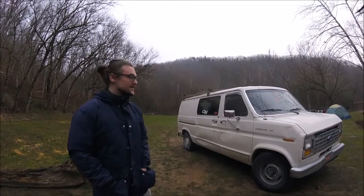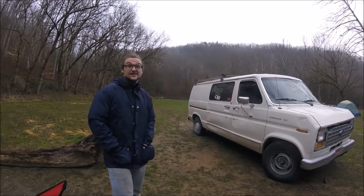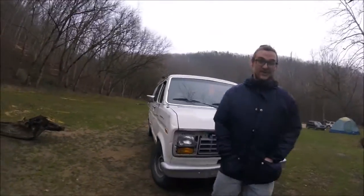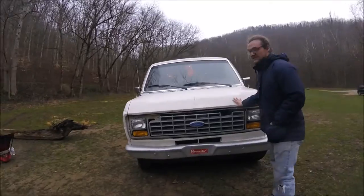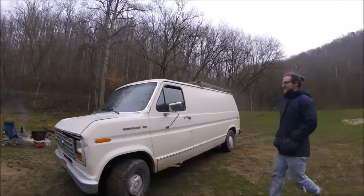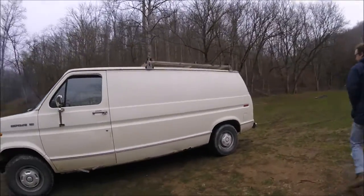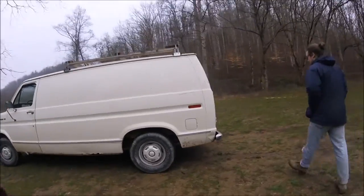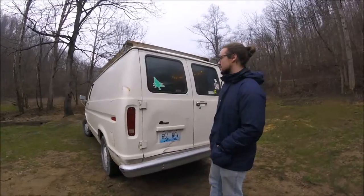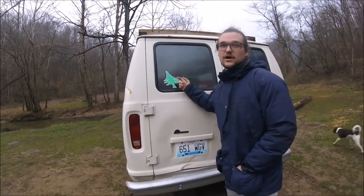It's a 1990 Ford E150 Econoline and I bought it off a guy off Craigslist. You can do a little walk around — there's not one panel I think that doesn't have a ding on it, but that's okay. It's got a ton of character. I still love the look of this body. I think it looks way better than the next gen, which I have. It's got some stickers on it from the previous owner. The previous owner was a college student and the guy he got it from apparently converted it out — he was a rock climber.